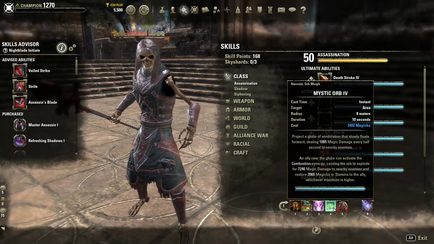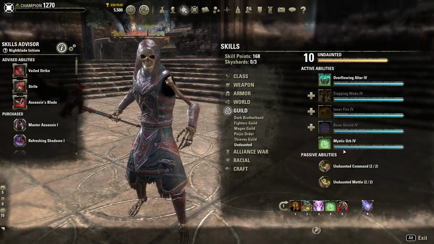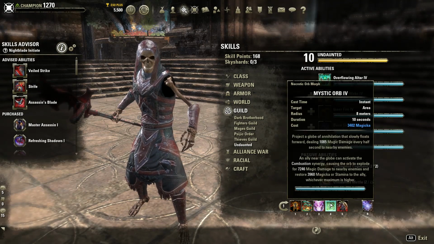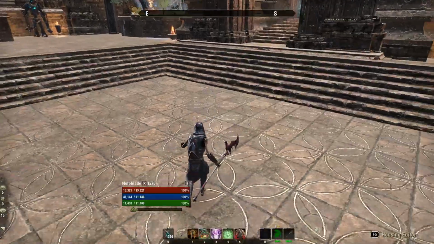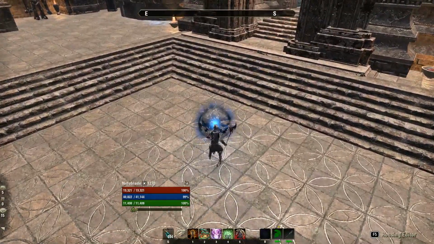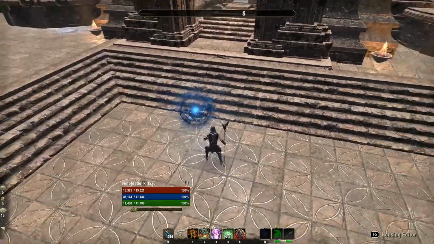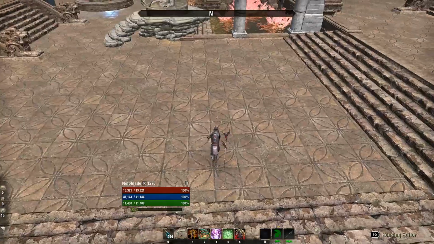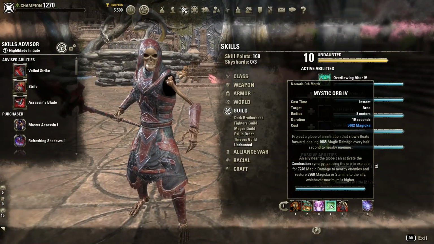And we have Mystic Orb. Now you do have a choice of going between Mystic Orb or Energy Orb. Energy Orb heals, but Mystic Orb is going to play more into our damage as the healer. Going through the pack of mobs or enemies, it's a lot of damage, especially when your group synergizes off of that one orb. The synergy does a lot of damage.